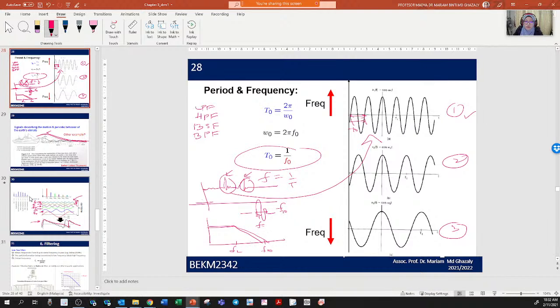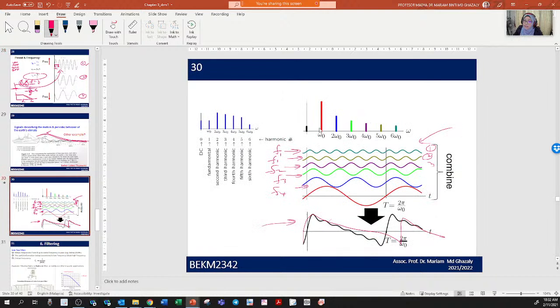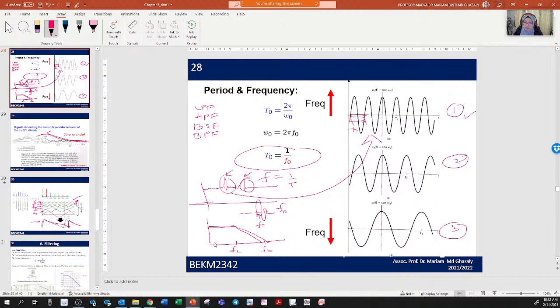Frequency will normally be identified and plotted like this. Let's say we have here F1, F2, F3, F4, F5. So you want to cut off F10.